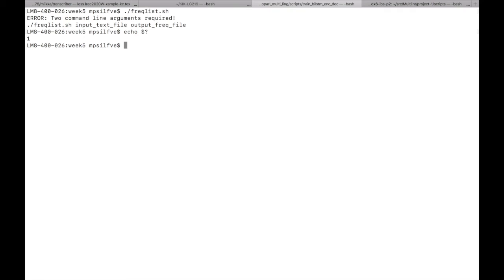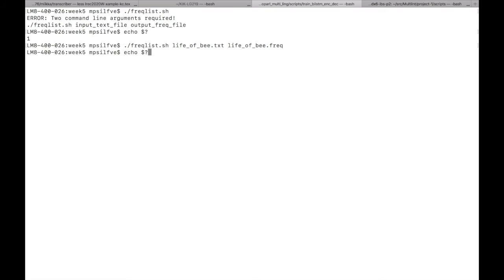Okay, so let's run this command again, but this time with the proper arguments. So lifeofb.txt, and then we're going to store this in a lifeofb.frec file. And hit enter. Now we can see that this goes through without any error messages.